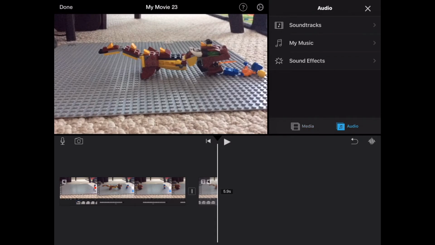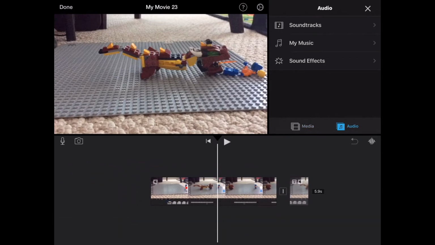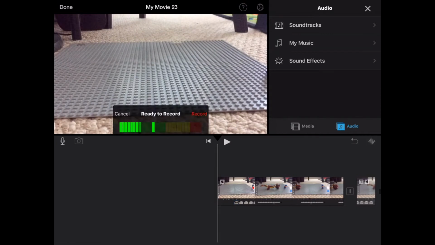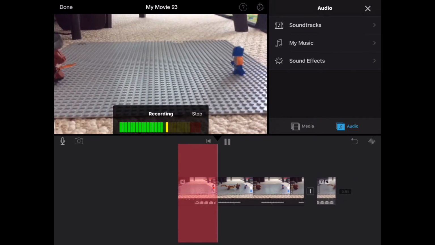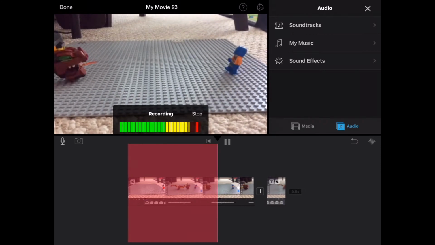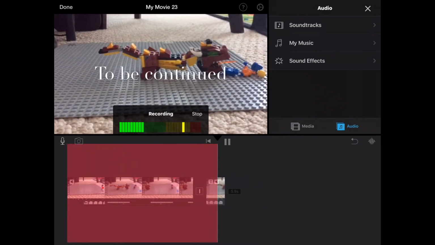You can also add some sound effects, music, soundtracks, and you can even add voiceovers. Like 3, 2, 1, go. Well, basically this. Whoa, monster's coming! Ah, I'm dead! Monster coming! Ah, I'm dead!